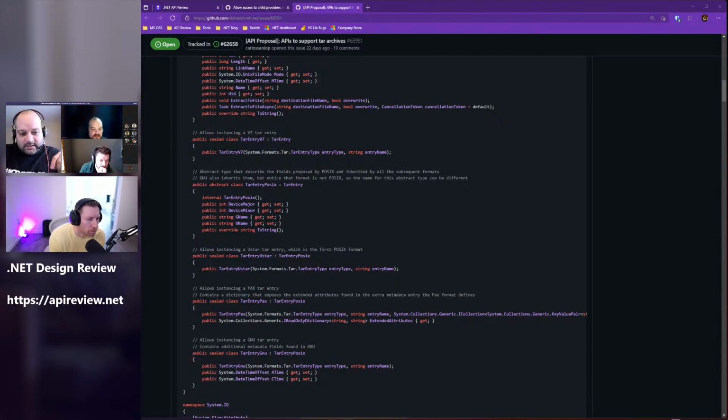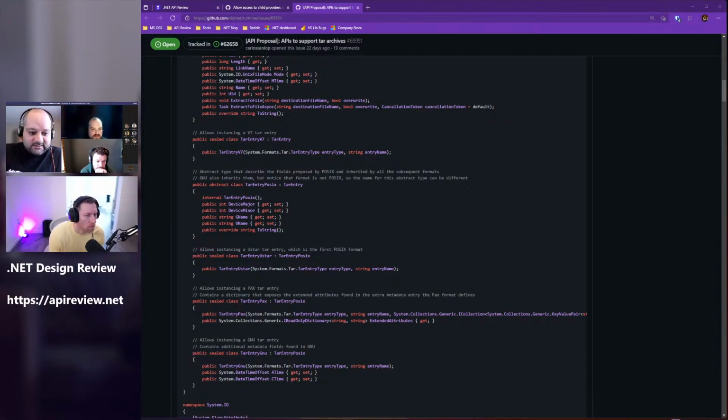The tar writer should be smart enough to know that if the second argument is an entry name that is very long, we are going to save it in the extended attributes internally. The user doesn't have to do that. But it's important that the user is able to pass the dictionary of extra metadata because it's heavily used.